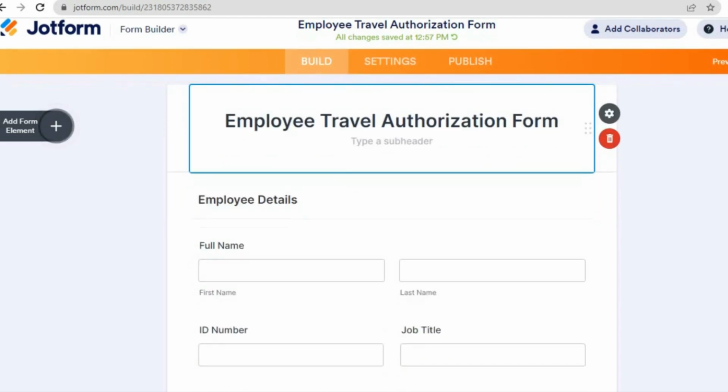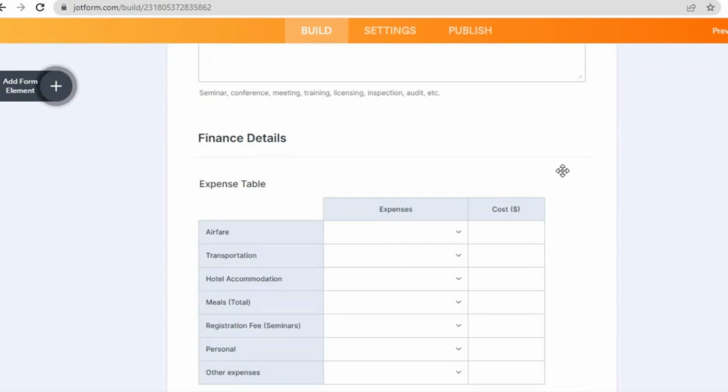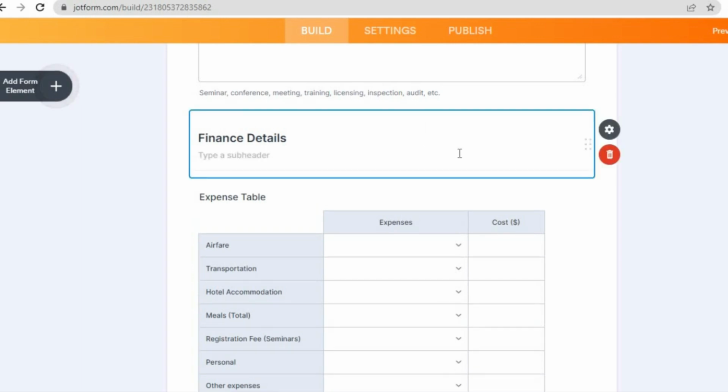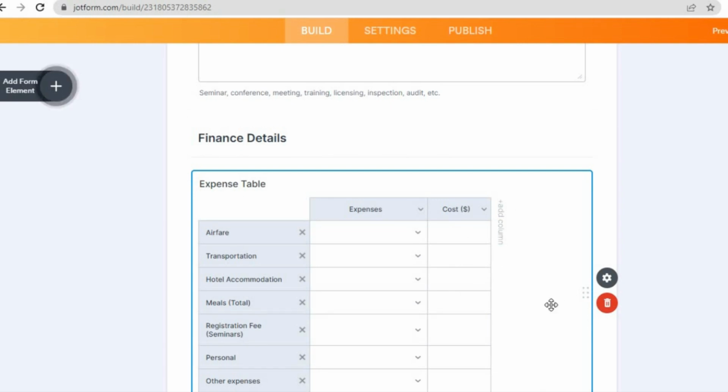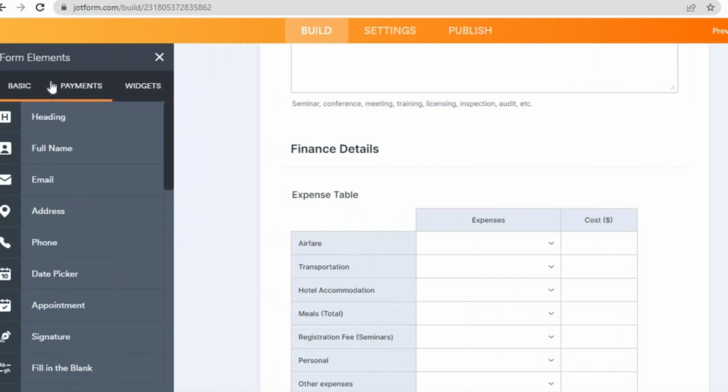Also, by scrolling down, if you would like to remove any section, so let's say for example sake we want to remove this section, all you'll have to do is simply tap right there. Then you will see the trash can beside it, and you could select remove, and you'll be able to remove that particular section. Or if you'd like to remove this table, you could simply tap on it and select remove. If you would like to remove one of the columns, you can tap on the X beside the column. Also, if you would like to add anything to the form, all you have to do is tap on the plus in the top left hand corner.